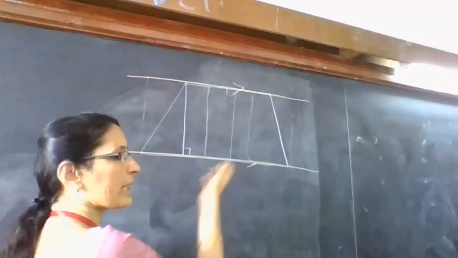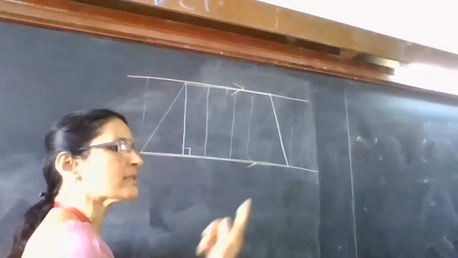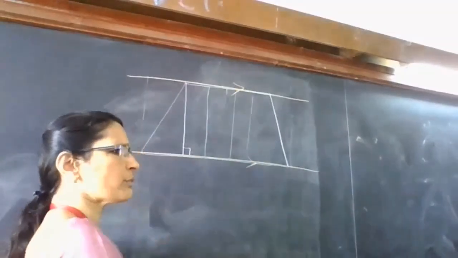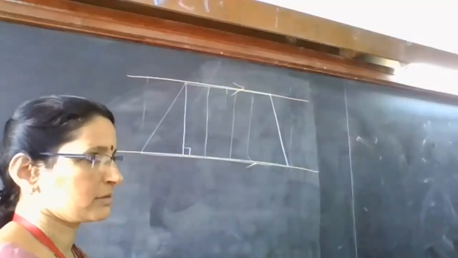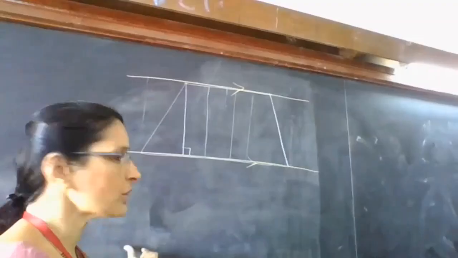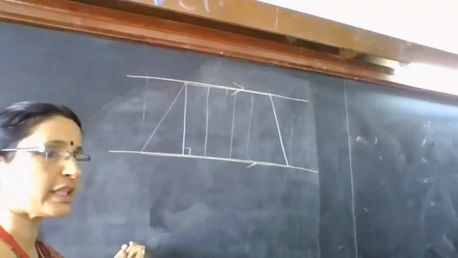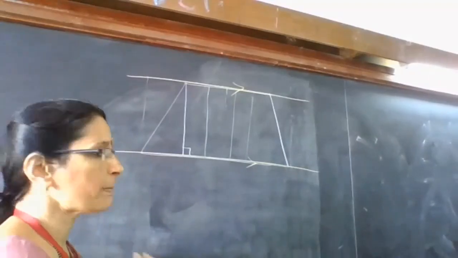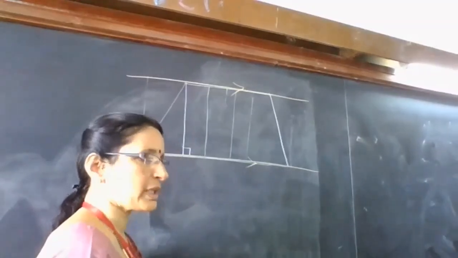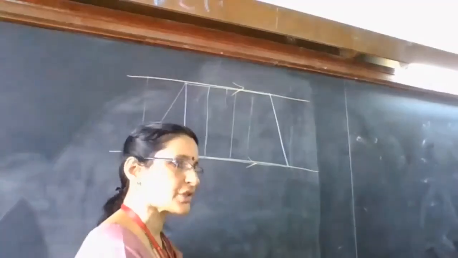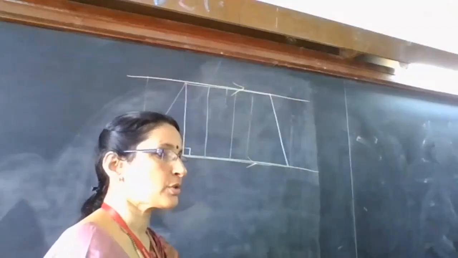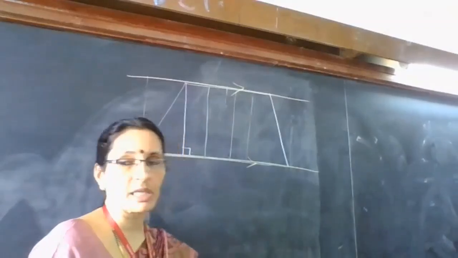So if I try to draw another height, I cannot, because there is only one set of parallel lines. If I try to draw here this and this, it will be just one random line between the two lines. They are not parallel, so I can simply connect them using any distance. It is not the shortest distance, because I cannot define any shortest distance there. They are very random. So that is why for a trapezium, in the formula, whenever it refers to only one edge, it is the distance between the parallel edges. So we used that formula. What formula did we use?